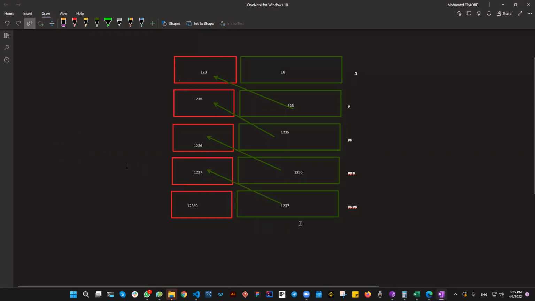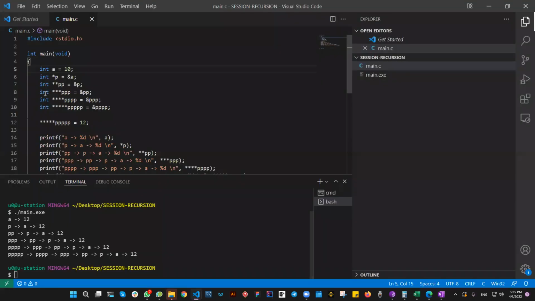So what happens when you are using dereferencing, you're telling the compiler, let's start from here. You add a first star. Like in this code here, we add 1, 2, 3, 4, 5. So we did 5 dereferencing.